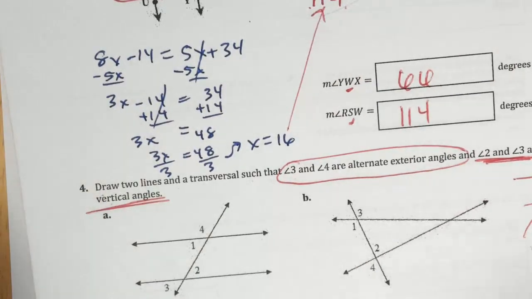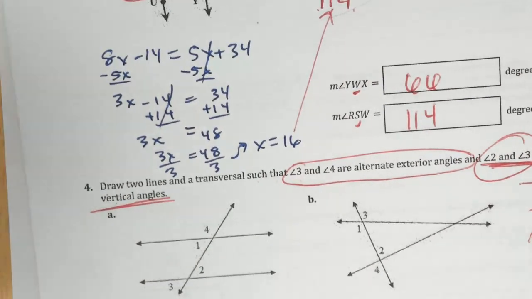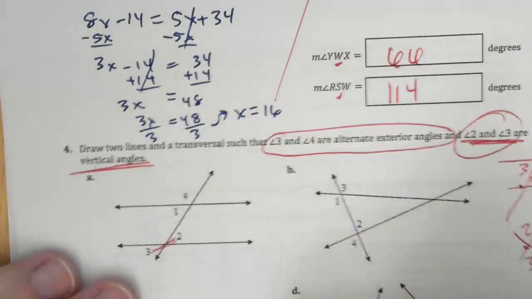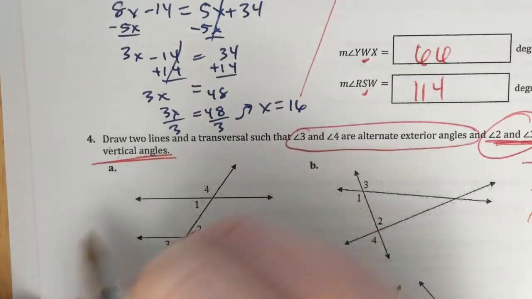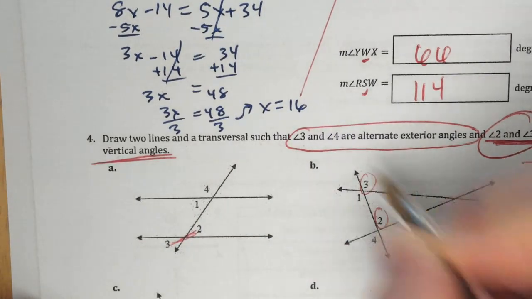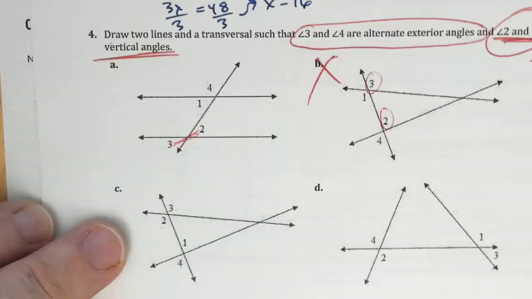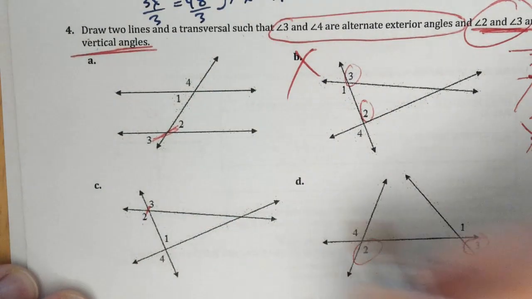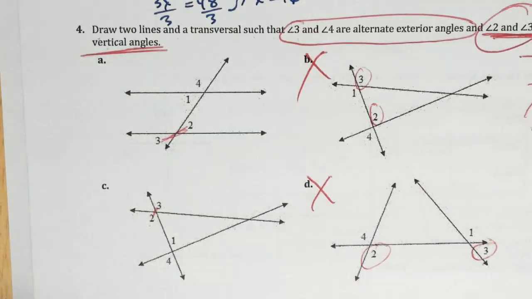All right, so let's start off with the easier one. 2 and 3 have to be vertical, right? So here's 2 and 3. Yep, that checks out so far. So 2 and 3. Nope, that doesn't work. So those are not vertical. Okay, 2 and 3. Yep. 2 and 3. Nope. All right, so far I narrowed it down.